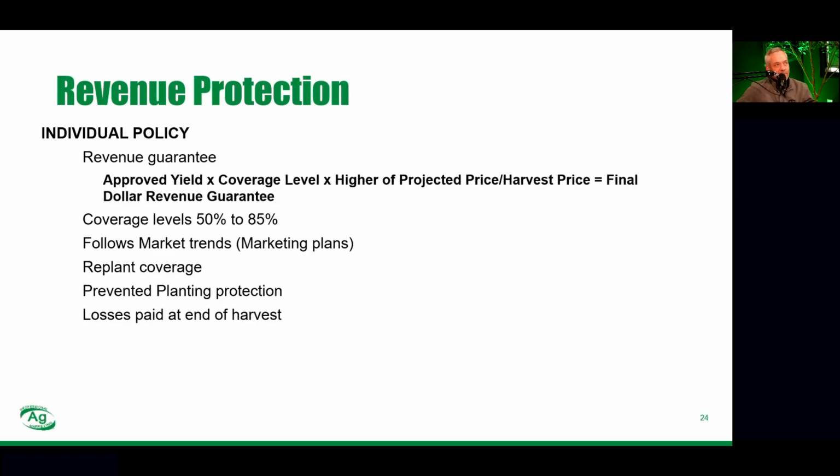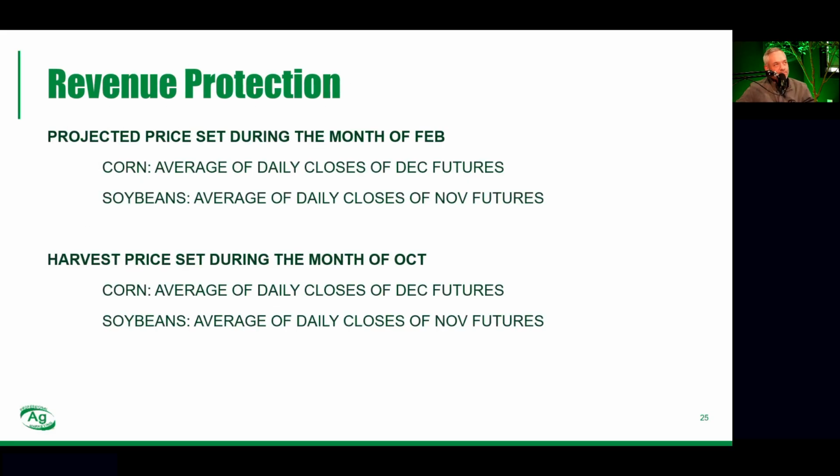And these work great with a marketing plan since your coverage is being adjusted if the price goes higher. Okay, so if corn price would rally $1 from February to October and I lose bushels, well, I'm going to get paid at that higher harvest price. So if I've made some forward marketing plans, some forward marketings, I will be compensated at the higher price and be compensated if I can't find the bushels.